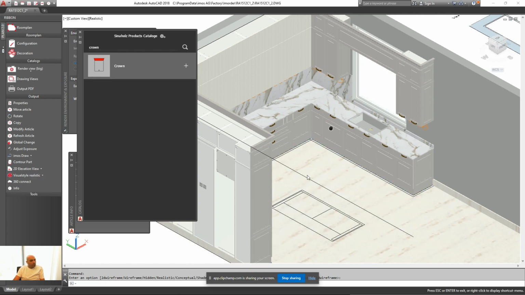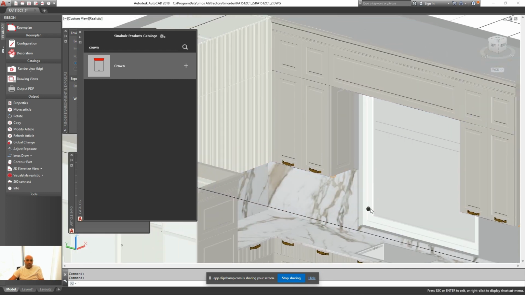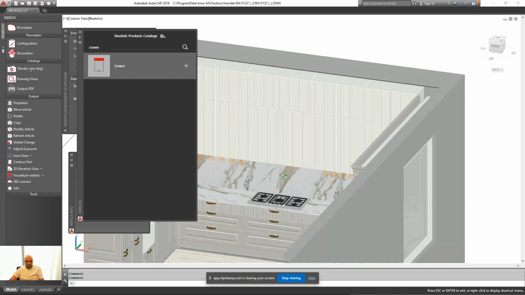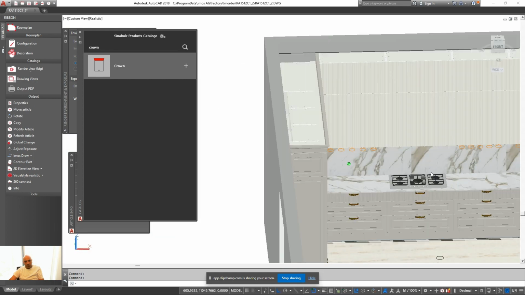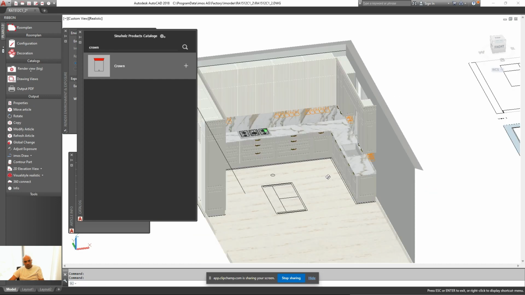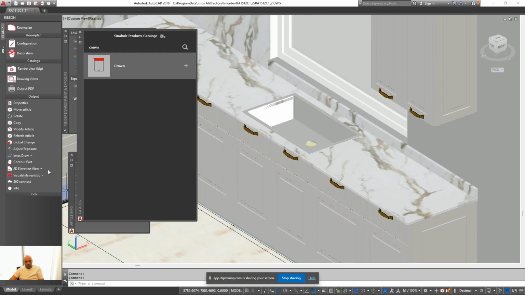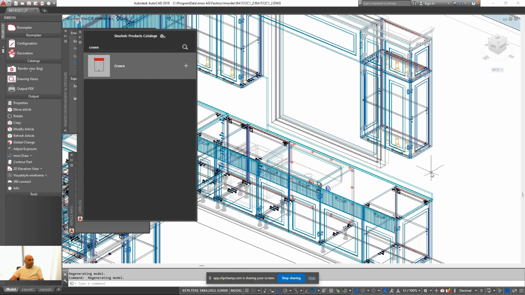Okay, so if this is updated, this looks fine. So let's adjust this part.